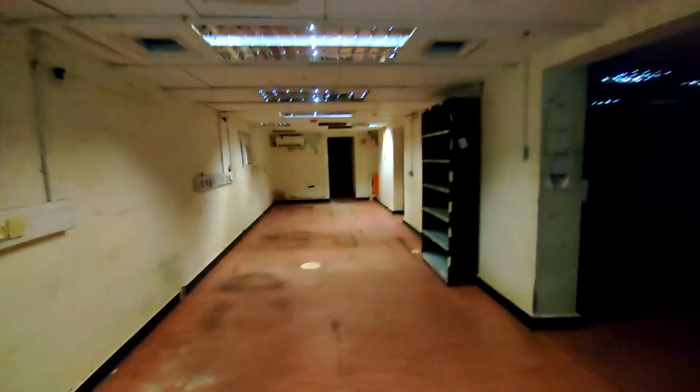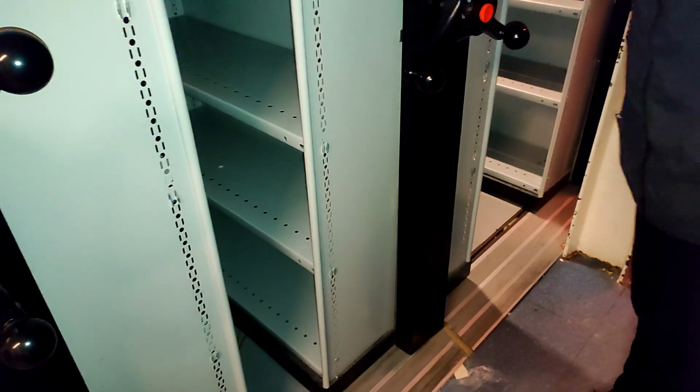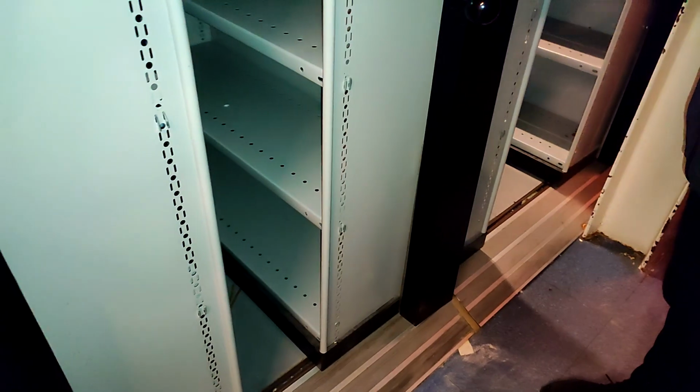Let's now take a look around some even spookier parts of the basement. Oh yeah, some lights. It just takes a while to turn on, because they haven't turned on in a long time. Oh, a spider web. No one's been down here a long time. That's locked. Broken. No, it's got a locking pin in. Maybe not.